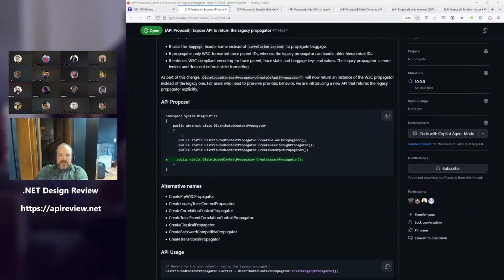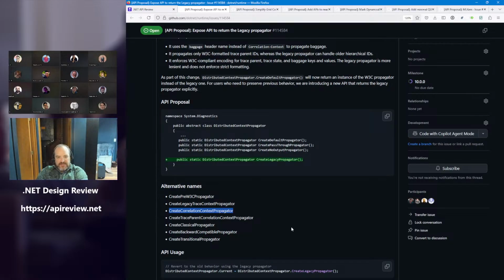Yeah, my concern with the name Legacy is that in 5-10 years the standard changes and we update to the new standard, and now we have Create Legacy Propagator and Create Legacy Propagator 2. Of which legacy propagator were you trying to extend? Right. That was what led me to comment on the name in the first place. Legacy is sort of a moment-in-time naming, and it doesn't really quantify what it's in relation to. Yeah, so of all of these names, one that describes what this propagator was doing seems the best to me. Yes, I agree with that.